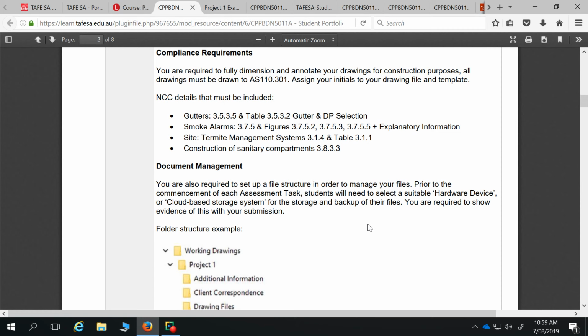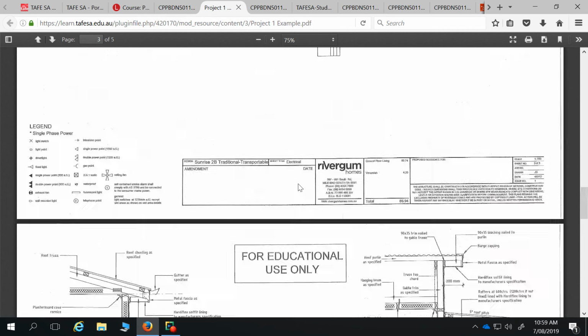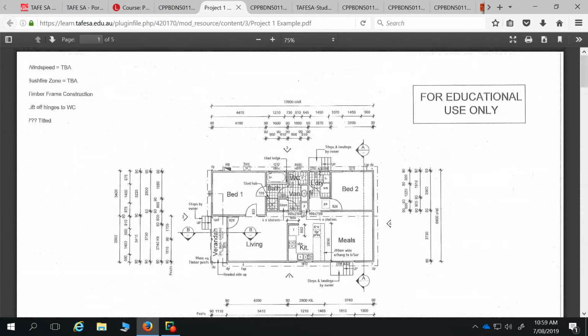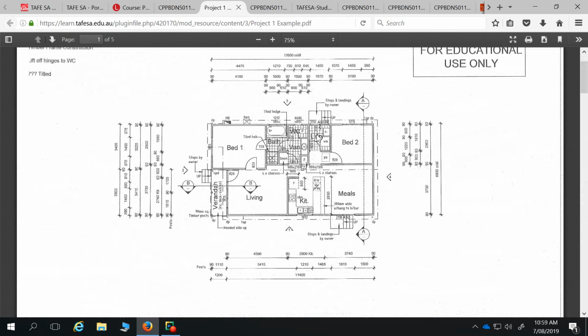accessibility. So what you might have noticed in the drawing in the example we'll look at now, this toilet in here, if that was a normal hinge door, doesn't comply with the NCC. So the NCC requires, if a door swings past the toilet, there needs to be a 1200 space.